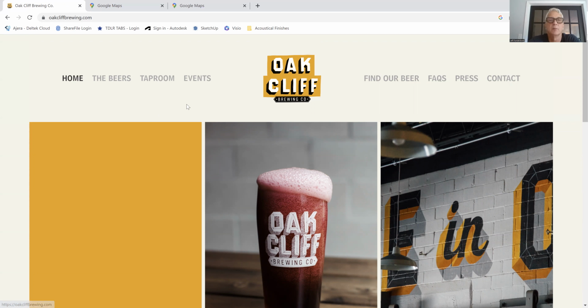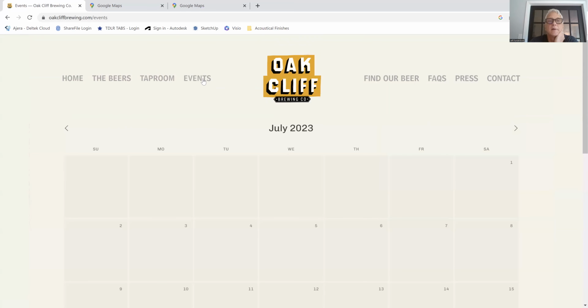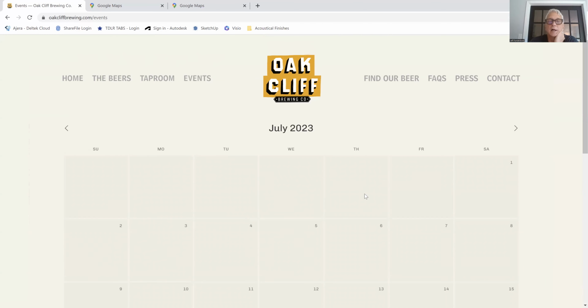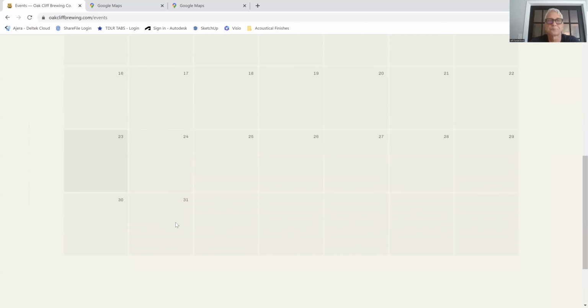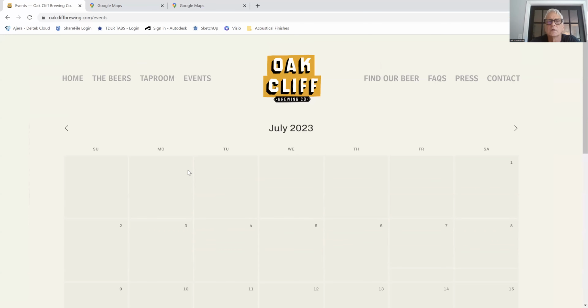Well, in the navigation bar, there's a category called events. So I'll click that, and it brings up the month of July in a blank calendar. Then if I scroll forward to August, it's another blank calendar.